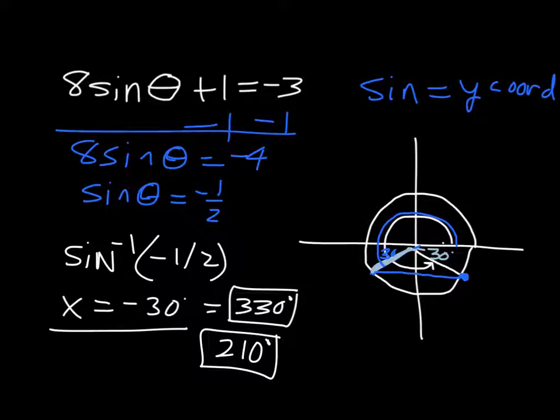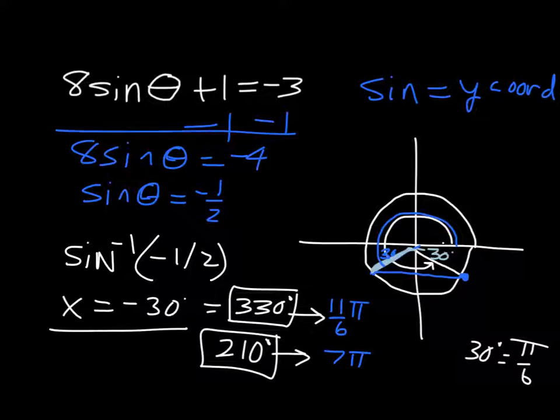As I mentioned, these answers are in degrees, but the work that we're doing will ask you to write them in radian measure. So it's good to remember that 30 degrees is the same thing as pi over 6. So using that idea, we can quickly convert these even in our heads. So a full 2 pi going around the circle will be worth 12/6. We're backing up just 1/6 of the way, so 11/6 pi would be 330 degrees. And then 210 is 180 degrees, which is 6/6, plus another 1/6 gives me 7/6 pi for the other angle. If you have to convert them by multiplying by pi over 180, that's fine too. But it's good to work on them in a quicker way like I just showed you.